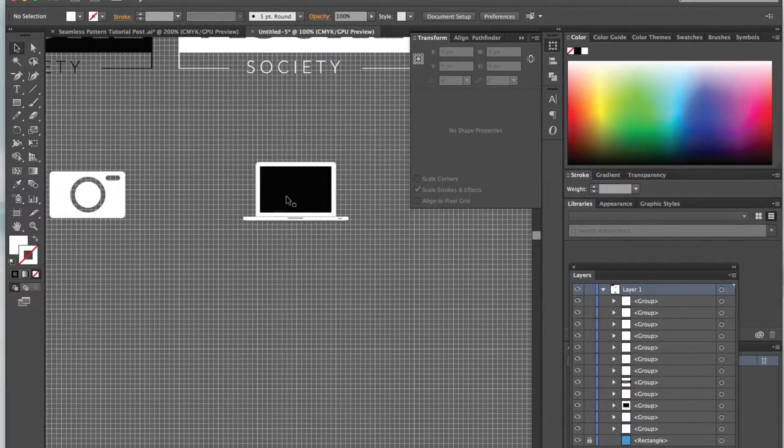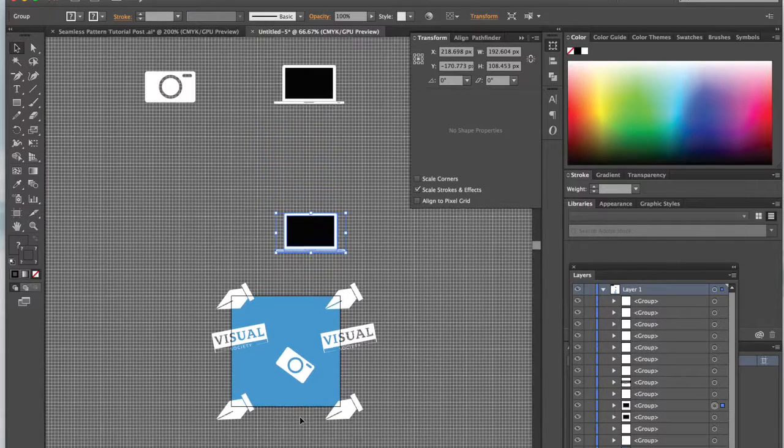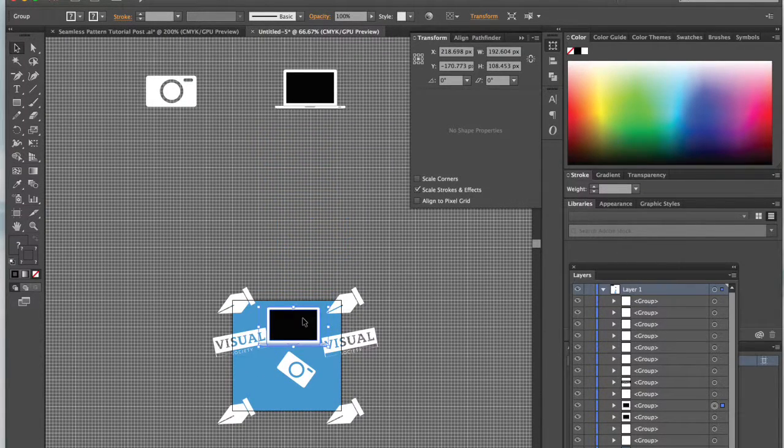Okay, so let's grab the laptop, and I'm creating a copy by holding down Option or Alt on the keyboard, and it just creates a copy. Notice the cursor changes. Then I'm going to come in here, resize this, and rotate it how I want it.